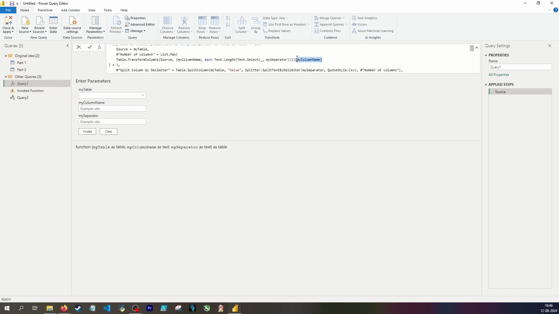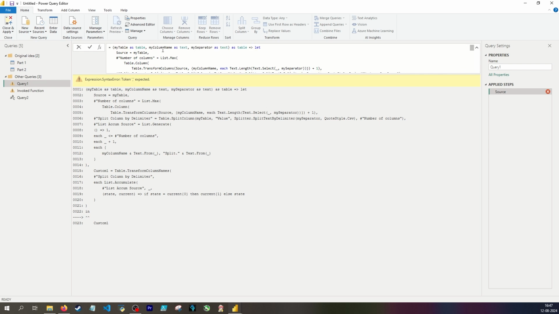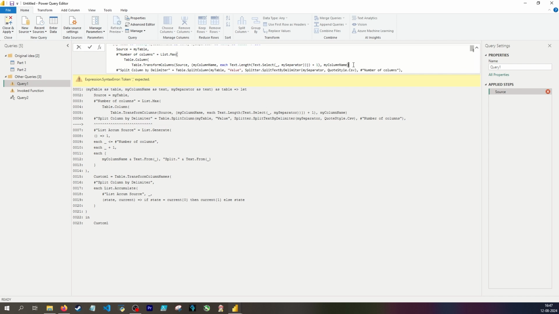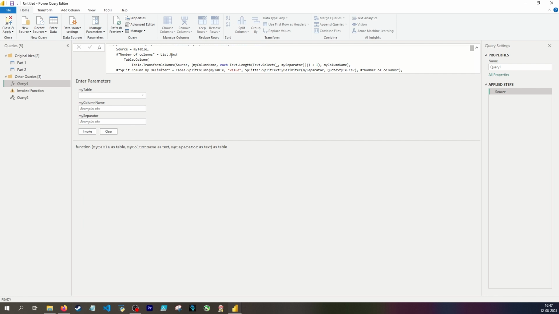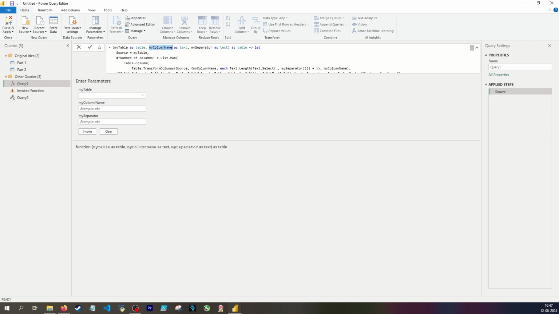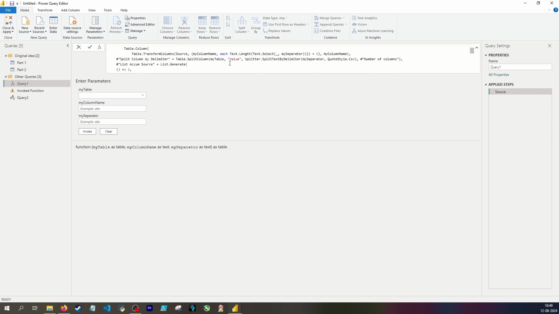I can't refer to it like this with the square brackets, but what I can say is I want to do List.Max on this, but then I need another step, which is to say Table.Column, and then I can grab this, and the column that I then want, actually no, I need to do this, and then I want to refer to the column, which is called my column name, and then a comma. So now I'm saying List.Max, and I want to use Table.Column to convert my column inside of my table into a list, because I need to refer to the column name by a string and not with the square brackets, because then it doesn't understand that it needs to grab the actual column and not convert this into literal text. And then this is still mad.